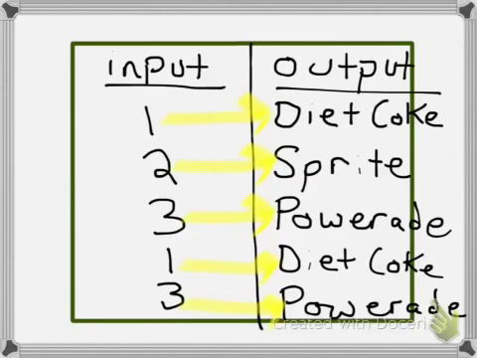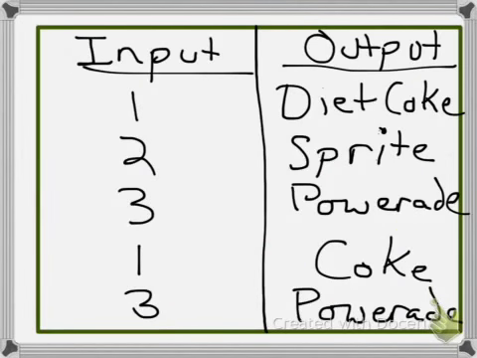Now we have to consider, does one input go to one output? Alright? Well, the number 1 goes to Diet Coke, 2 goes to Sprite, and 3 goes to Powerade. 1 and 3 are listed again in terms of the input list, but that does not affect whether or not the input of 1 goes to the output of Diet Coke. Just because the button 1 is presented a second time and it goes to Diet Coke doesn't mean it's not a function. It just means it's another button on the machine. One input goes to one output. So the answer would be yes, this relationship in particular is a function.